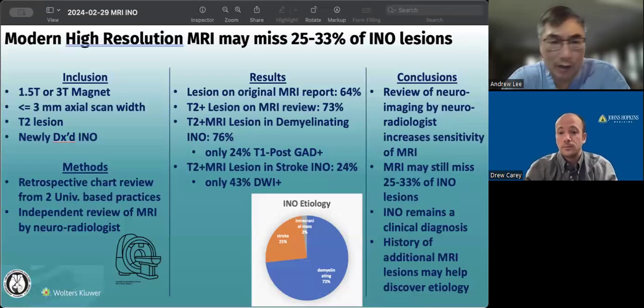And I think we always tell our residents, we treat patients, not those MRI scans. The MRI just confirms what we already think. And if you think it's an INO, we're going to treat it as an INO and work it up as an INO. Absolutely, yeah. And the MRI can tell us other things, like is it multiple sclerosis, or do they have other silent strokes occurring that tell you multiple vascular distributions, think about cardioembolic disease. But that specific lesion is a clinical diagnosis, absolutely.